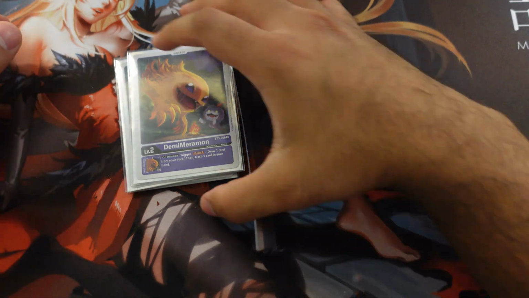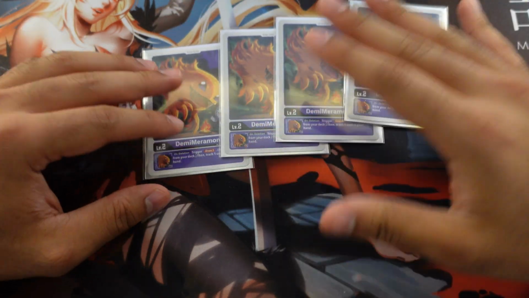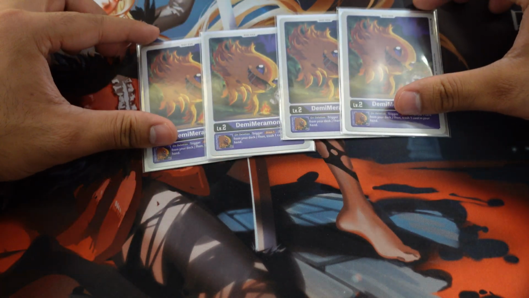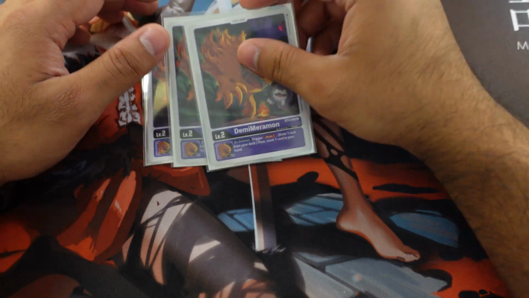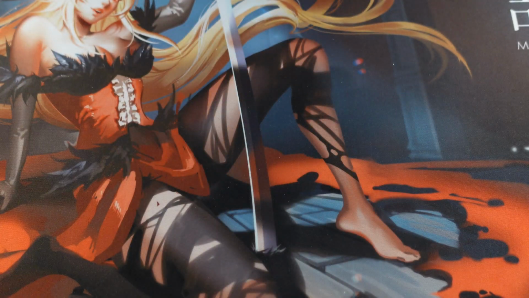So for the eggs, of course, just playing 4 Demi-Meramons. I'll explain why, but because I'm playing purple level 3s, this is definitely the best one to play. You really want to cycle through your deck, and discarding is really good because you want your level 5 cyborgs in the trash.